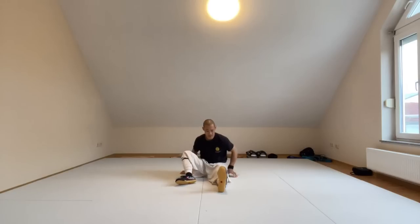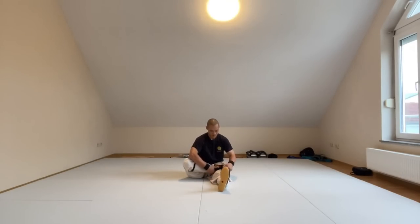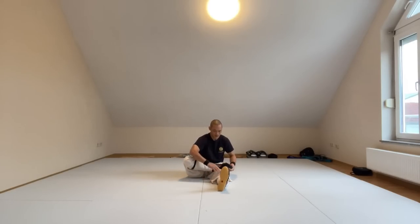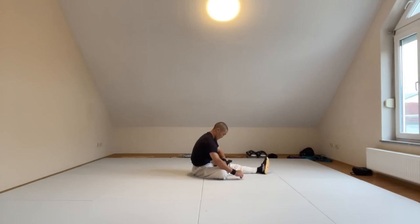Stay down from here. Left leg is in the front. Right leg, place it here. This part of the right foot is above the left knee. Here, this is my knee, and the right foot is lying here on top of it. So from here, take your time and bring down, push here, try bringing down the right knee, stretching at the same time the ankles. Okay, and stay 30 seconds.